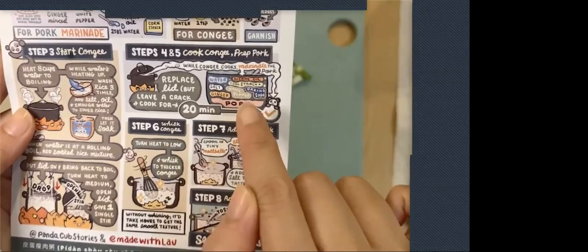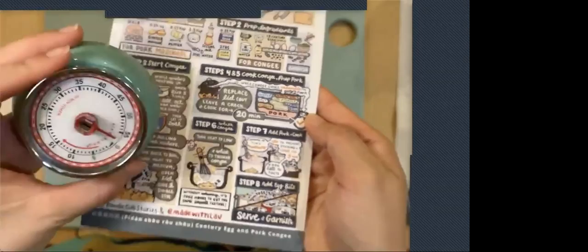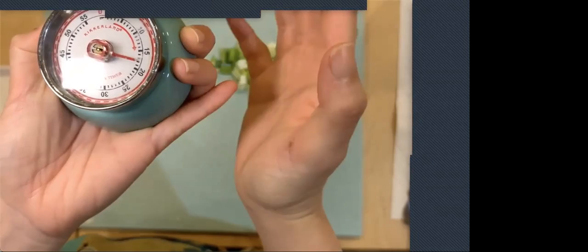All right, so while that is cooking, we are going to start working on our pork marinade. So some people just look at the clock and remember, I can never do that. So I am going to actually set a timer. So there we go. I'm actually gonna set it to about 18 minutes because it's already been about 2 minutes since I put the congee on to cook. All right, so now pork marinade.